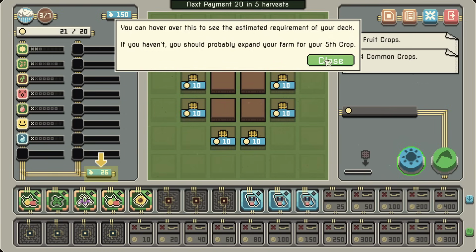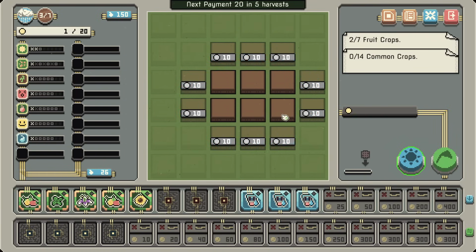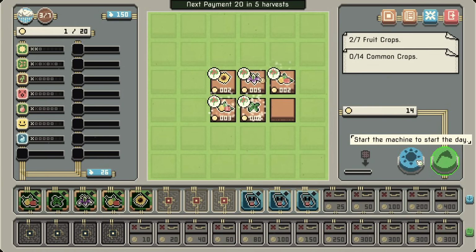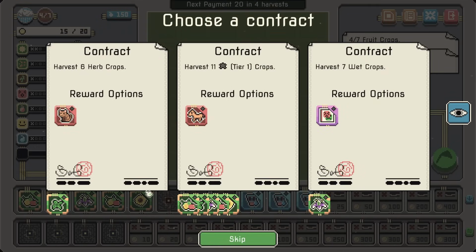If you haven't expanded your farm for your 5th crop, I will do that. So I will expand. I'd actually love to expand twice, except I shouldn't have. I only have 5 plants. I'm an idiot. Okay. Hopefully this does not bite me in the butt. We will be fine. We still got a couple more days, so we're fine.